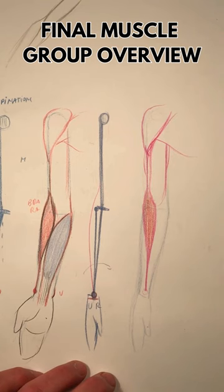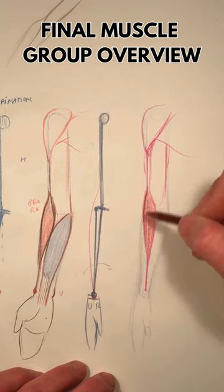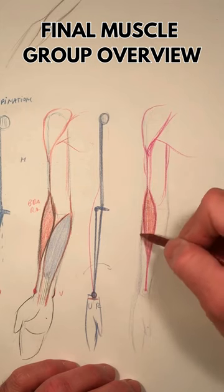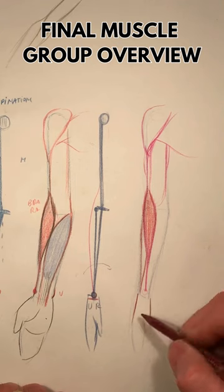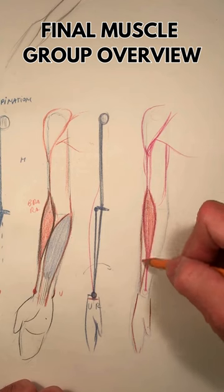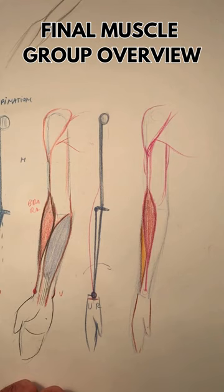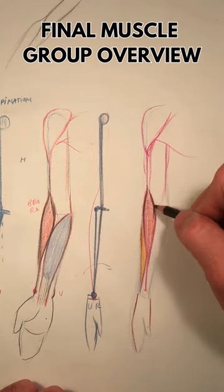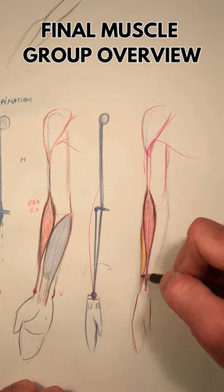Now it's going across, but something new happens now, and that is that I see all three muscle groups, because as this moves across like this, here, guess what? I'm going to have the extensors. These muscles in here are going to the top of the hand. So these are going to be the extensors, and let's color them orange. And here, I'm going to add the flexors. Make sense? So in this case, I see all three groups of muscles going down like this, etc.